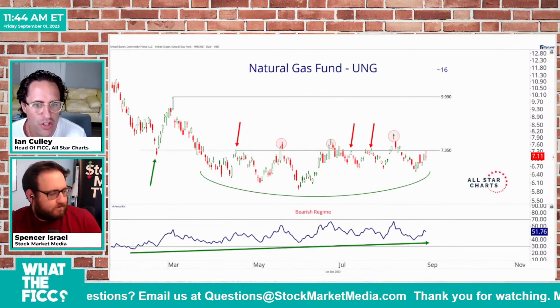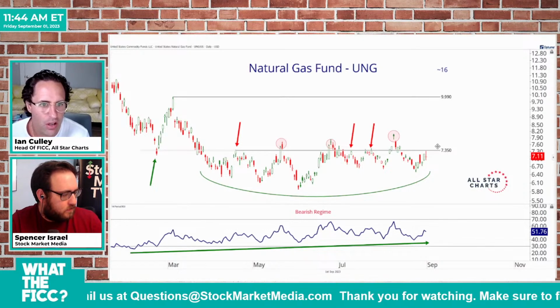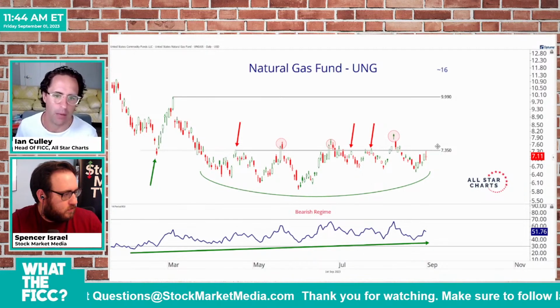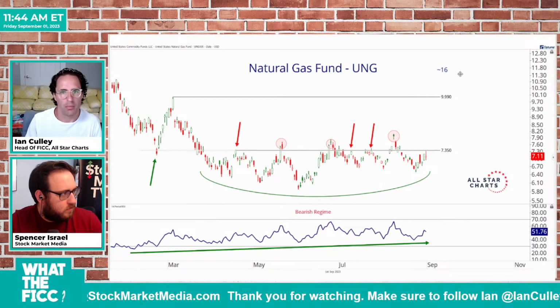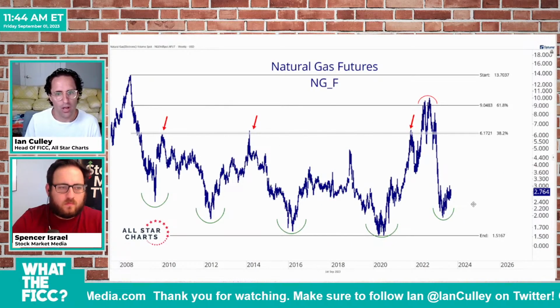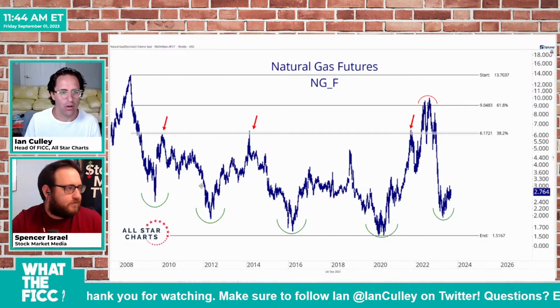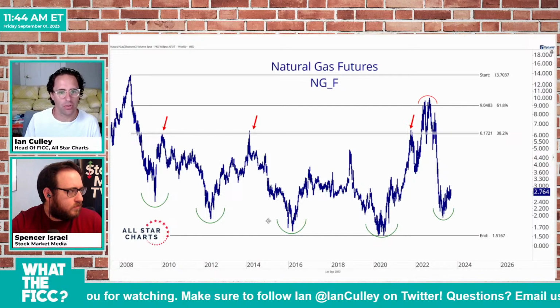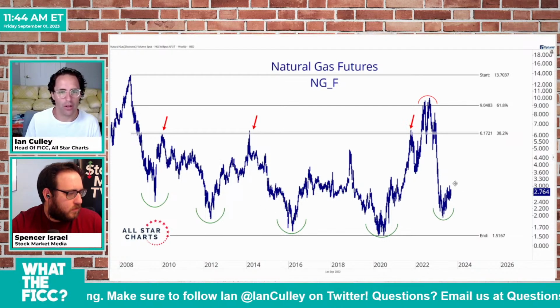And then we look at UNG, that level is around 7.25. Let's call it 7.50. If and when UNG gets back above 7.50, I think we're looking at a 10 handle, potentially 16. Again, we zoom back out. Natty gas doesn't stay down here for long. Notice how this market bottoms. It's pretty quick.